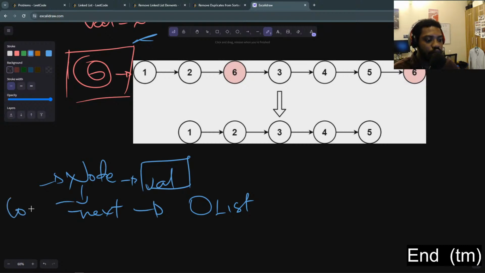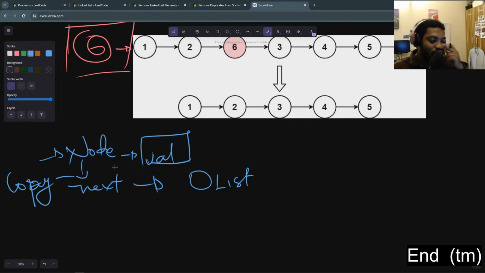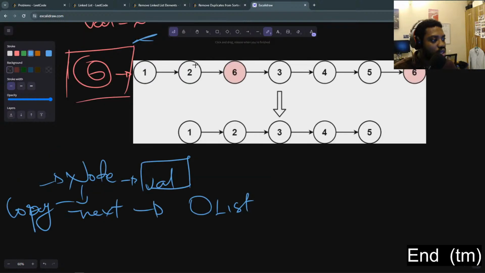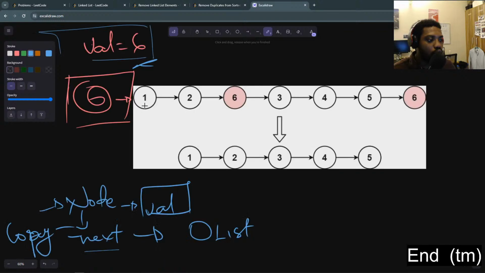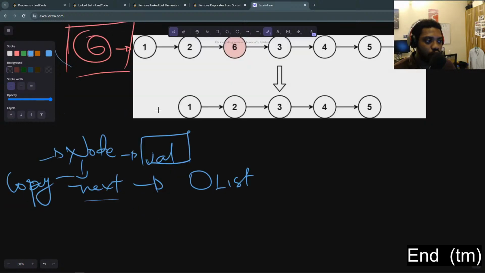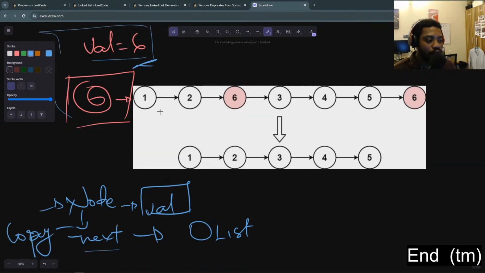Then we'll begin traversing this copy here. I'll call this copy. We'll begin traversing the copy and check if the next value of this copy is equal to the value we want to remove from our linked list. Now this will help us remove the first node from our linked list if that node was supposed to be our target value, right?